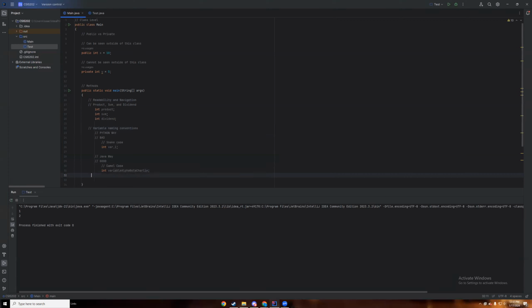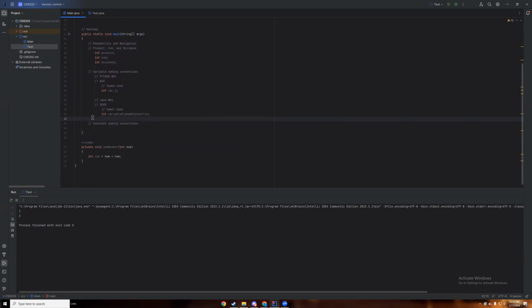Now let's talk about constant naming conventions. Now, if you remember in Python, we could sometimes have constants in our code, right? This was something that we declared at the very top of our code with all caps, and it was just a value that wasn't changing, right? So that's how we got through magic numbers or things like that.